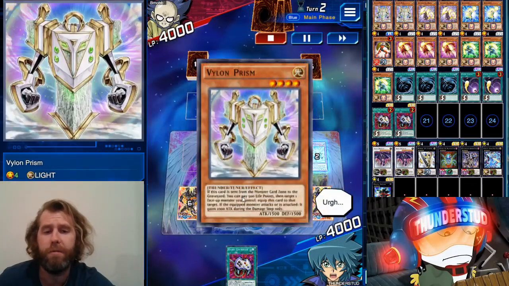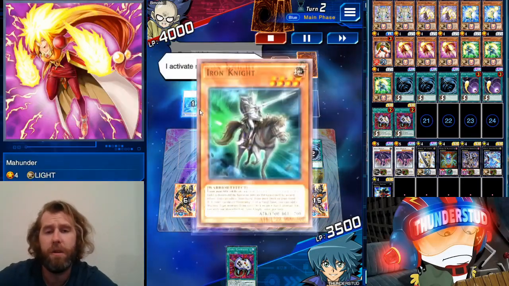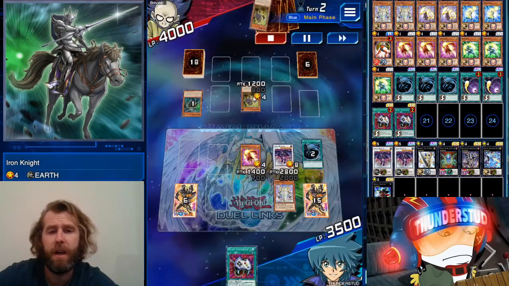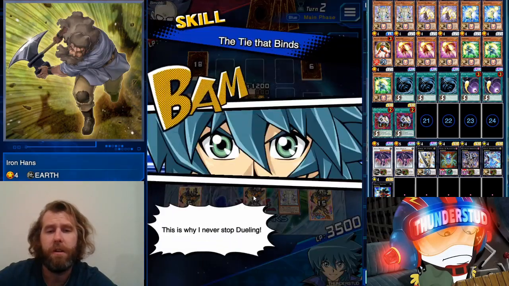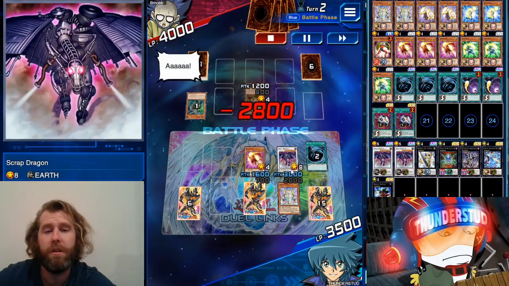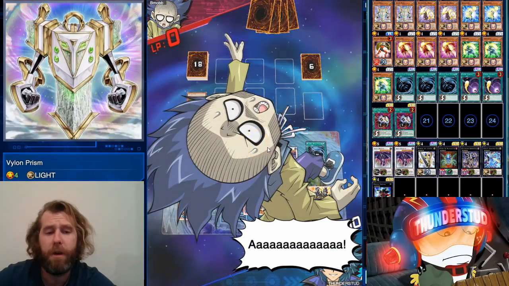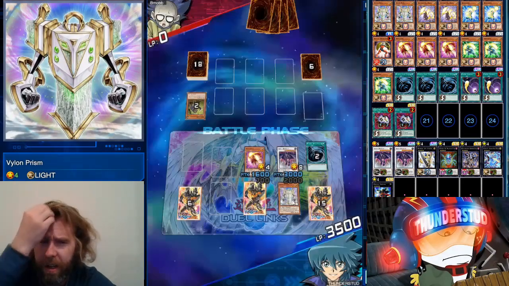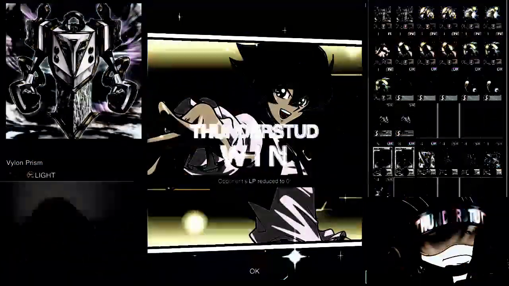But we're gonna use this Mystical Space Typhoon for some Scrap Dragon action. So we're gonna destroy the defense position Iron Knight that just leaves an attack position monster. Now we're gonna Xyzs Bind. Remember, Vylon Prism's gonna give him 1000 damage when he attacks a monster. But we finish him off for lethal regardless. I don't know why he didn't get the damage from that. But yeah, great stuff, guys.